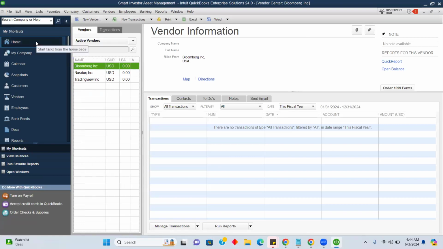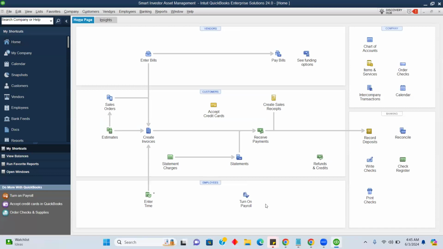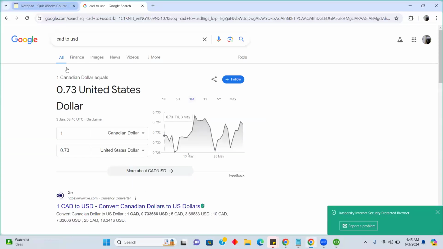So you can add as many vendors as you want. Remember, vendors are service providers or product suppliers. But for you as a finance firm, your vendors are actually your service providers. So we've already posted that. So what next on our course outline?